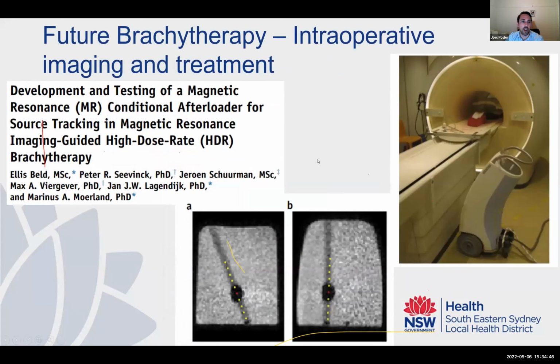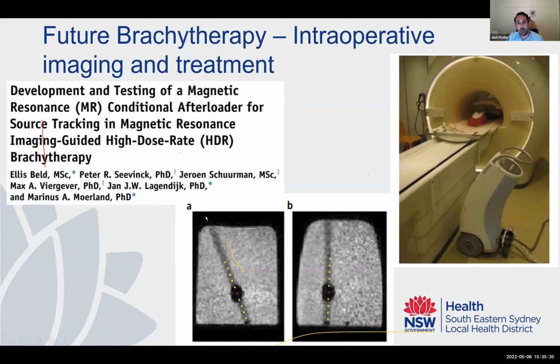Another nice, interesting recent advance in the field of brachytherapy is here's an example of an MRI conditional afterloader. So basically what we have is a remote brachytherapy afterloader here that is able to be used inside of an MRI suite. So that what this particular study looked at was if we do implant some needles in this tissue here, which is a phantom, can we actually image and implant the needles at the same time? So what we have is real-time MRI guidance as the needles are being implanted, but we also have treatment ongoing while we're imaging the phantom.